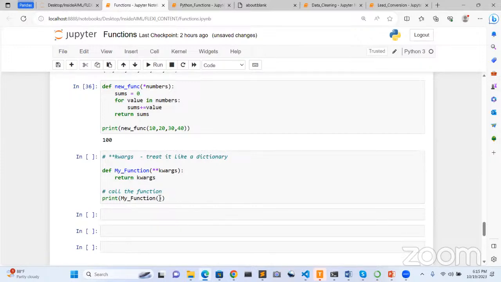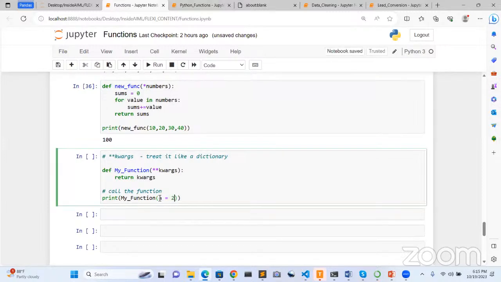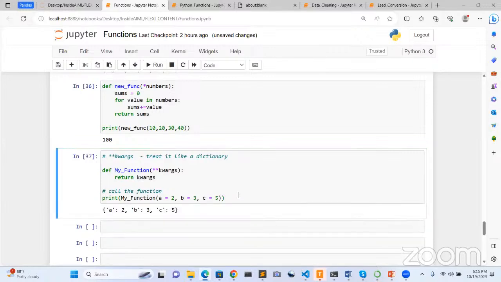Let's understand this. For example, here I'm having a equals 2, b equals 3, and c equals 5. These are the different parameters which I have. That's how we are supposed to create the keyword argument. As you can see, it is giving me a dictionary as an output.